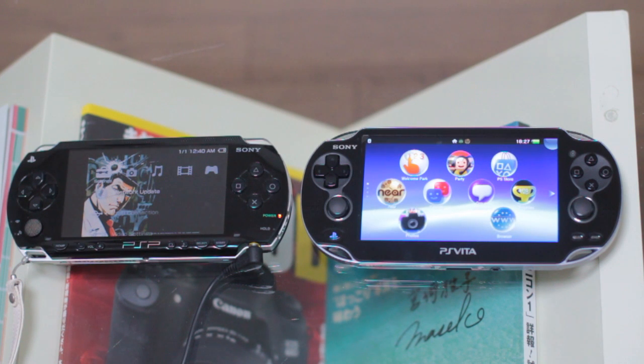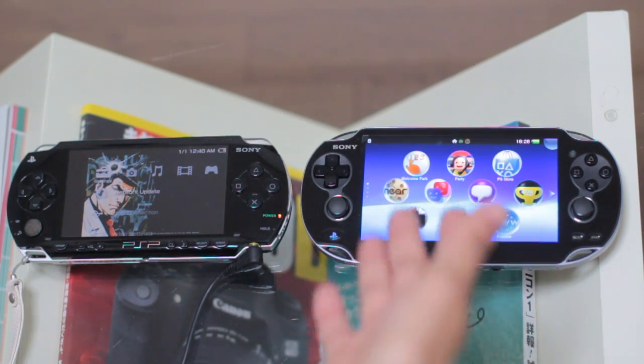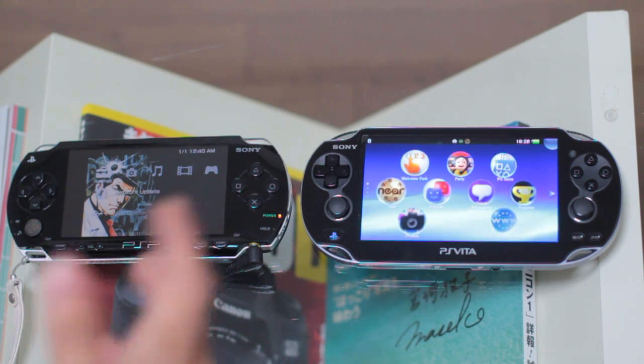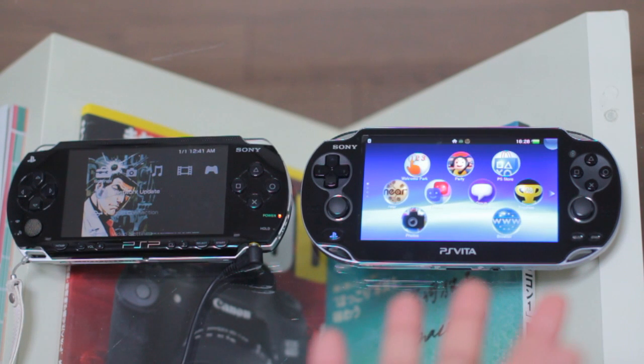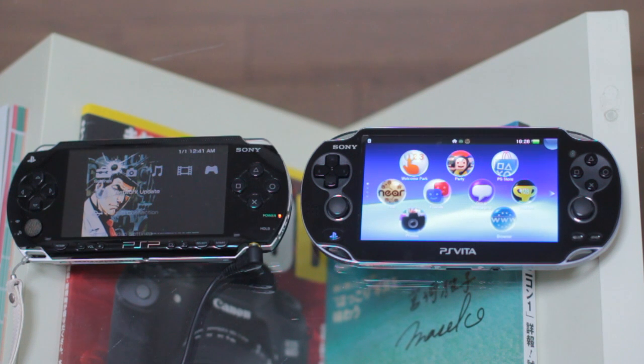My final thoughts about the PlayStation Vita. The other thing that I didn't talk about really fast is that overall it's a bigger unit than the PlayStation Portable, but it feels a lot more lightweight, so it's easier to carry. Overall, everything is better. It's a plus. It's going to be a step above the PlayStation Portable. And does it warrant you buying it? I say yes, it does.